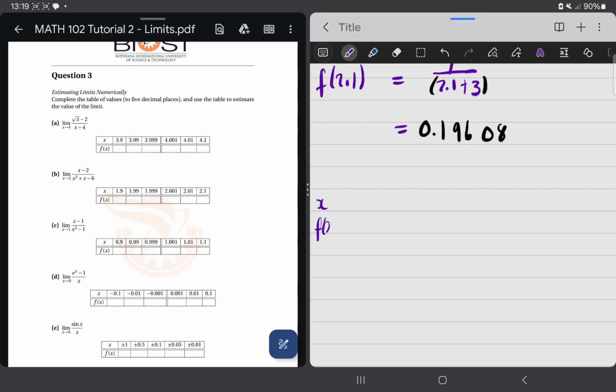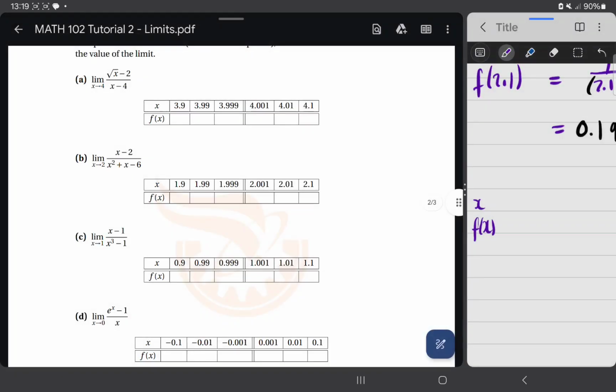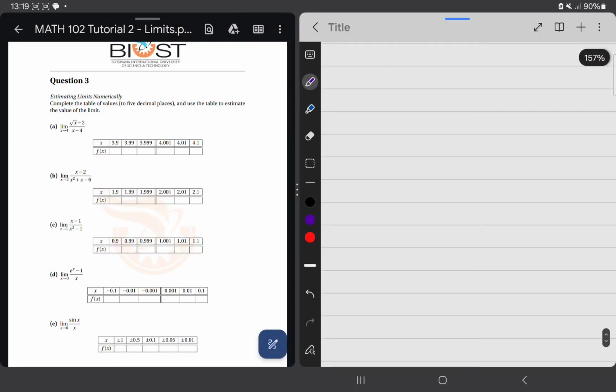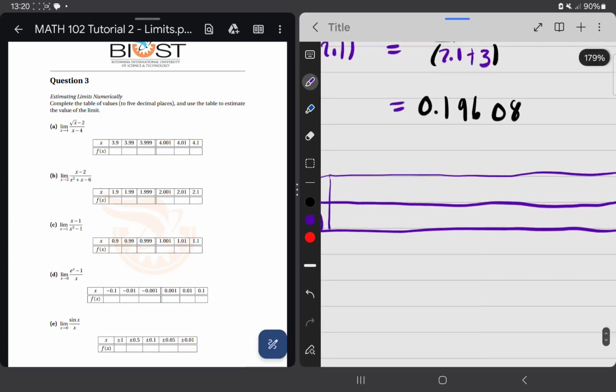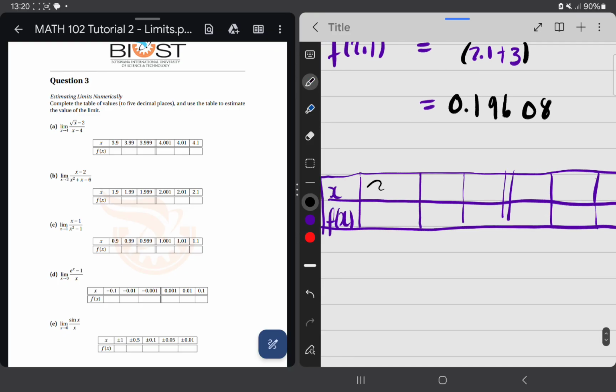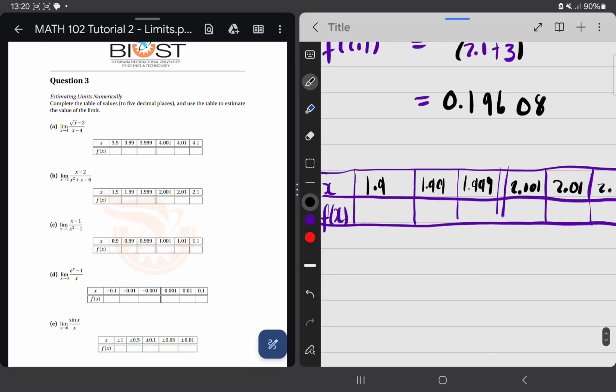So these are the values, and I can put them in my table, x then f of x. Okay, so we have it like this. I'm sorry for that. Okay, we have our x and f of x. I'm going to have to zoom in. Then we put our table. So our values would be, okay, we have a table with 1, 2, then 3. We put a double line. So now what are we going to do? Let's put the values. We had 1.9, 1.99, and 1.999. Then we had 2.001, 2.01, and 2.1. These are the values that we had in the table.